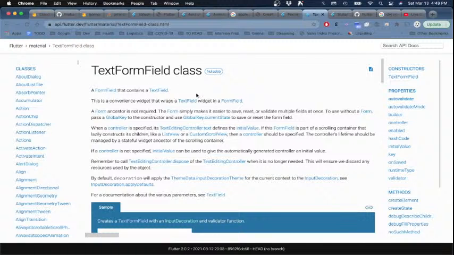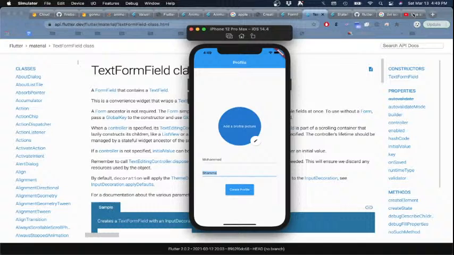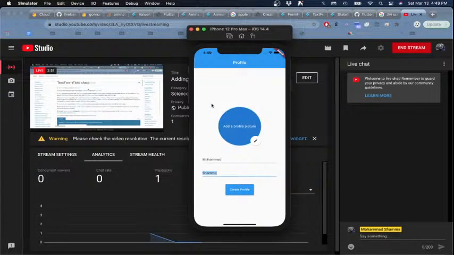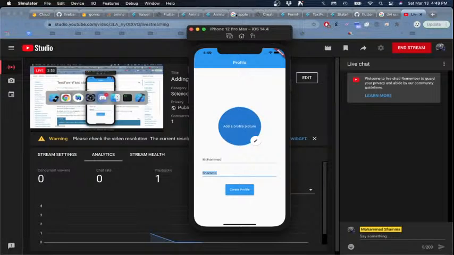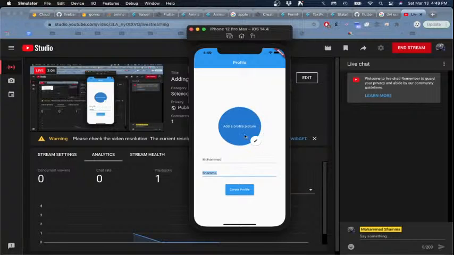So basically, it is a special case of a form field. And what I'm going to try to do is basically imitate the behavior of this text form field to something called image form field, or picture form field, something to that effect.